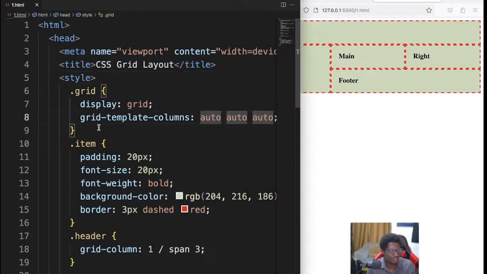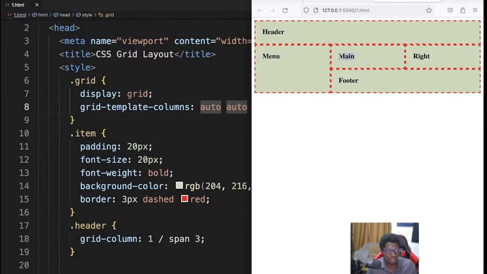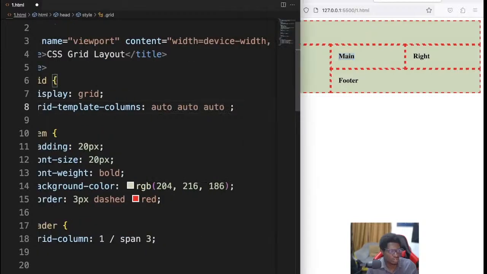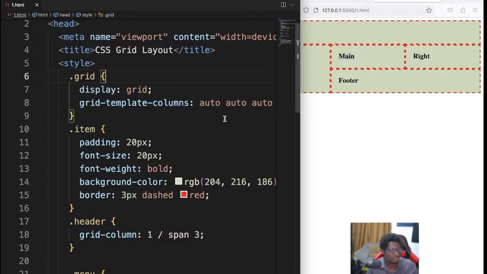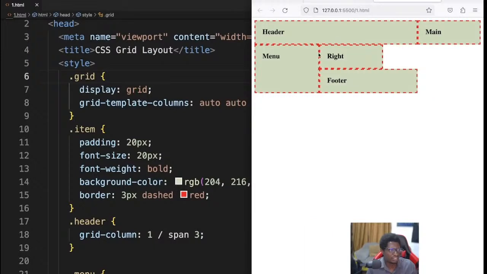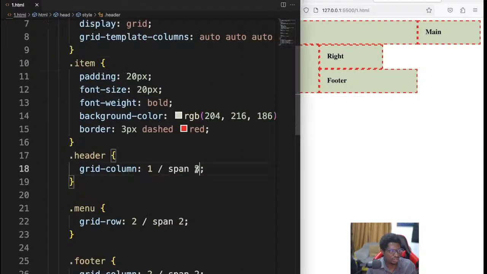So let's play with it so you see how it works. Everywhere you have span 2, it means you increase it by 1. This one we didn't have any span, but let's start adding one more column to it so you see the result. If I add auto here, everything is going to distort, by the way, but just keep calm. You will get to understand what's going on. Everything is going to scatter, but let's just do it. So you can see everything has scattered. Number 1, the header is saying span 3. We need to span it to 4. So we'll fix the first header.